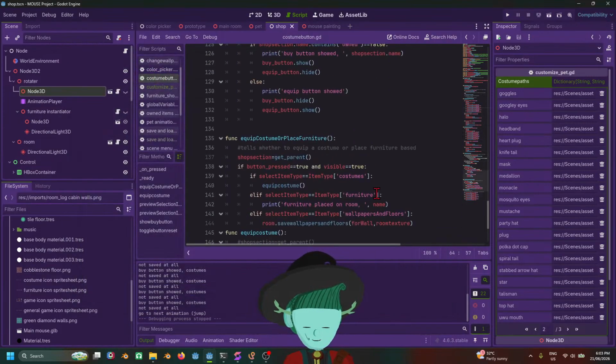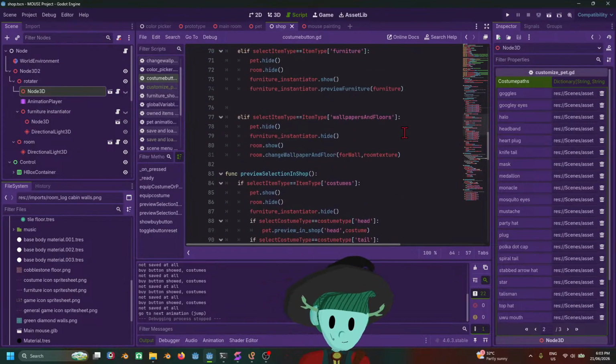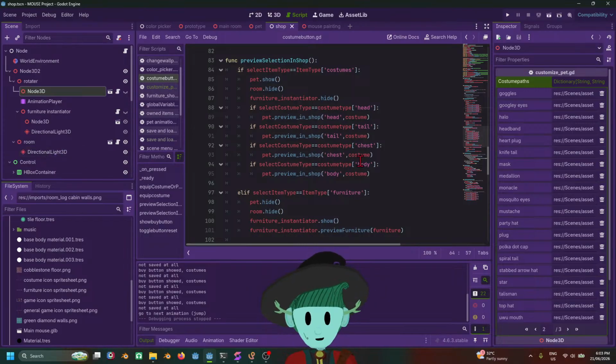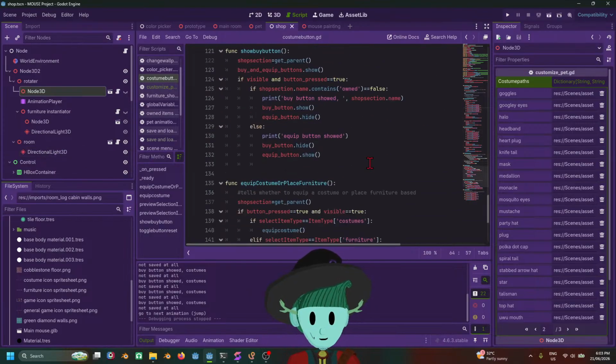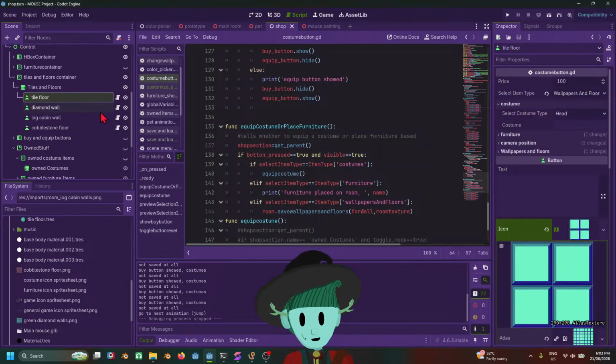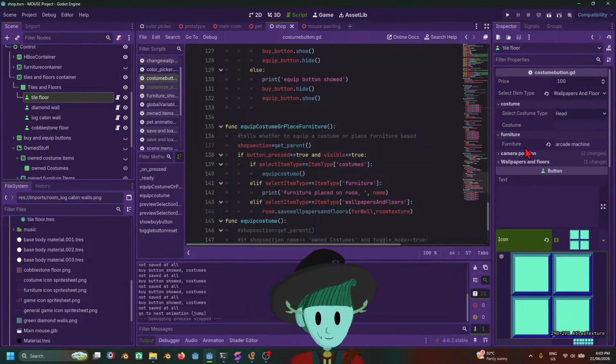So yeah, I really don't know what else to say here. And I think all the other export variables under my button also function the same.